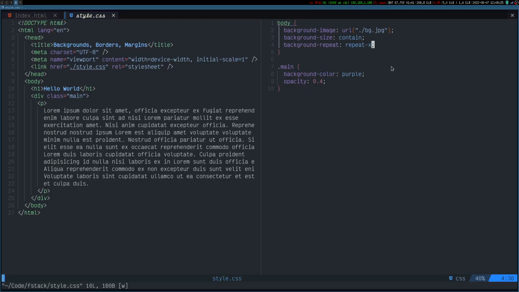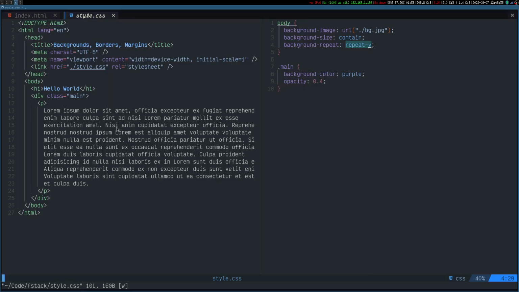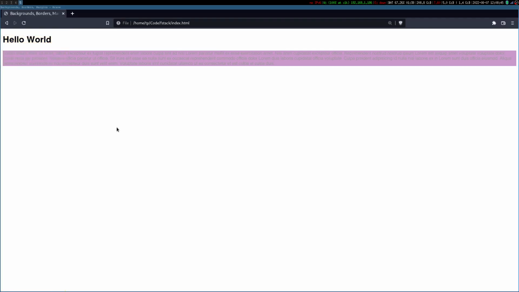If you told it to repeat across y, then it repeats across y instead of x. Let me show you that too. If we change this to y and say, okay, no, just repeat it only on y, it does exactly that, repeat-y all on one side, right? But now we don't want it to repeat, we want it to not repeat. So that's what no-repeat does. Do not repeat this background.